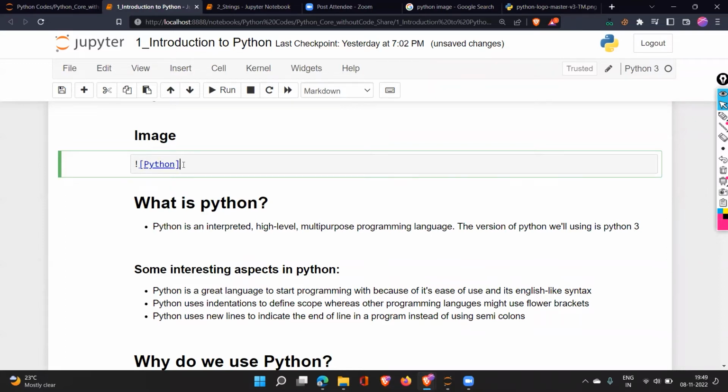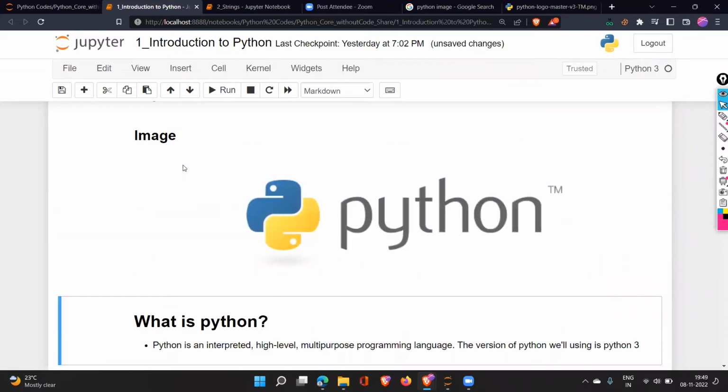So this image is for Python. Any name you can write, but you should write a name that would be understood by someone. Then you have a bracket, and inside the bracket you paste the link. Correct? And when you run this, you're going to notice that the image has been taken from there and put here. For you to understand, any image like this you can bring from the internet, from any website, you can bring it here.